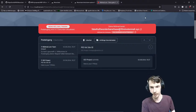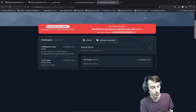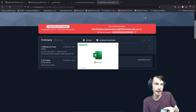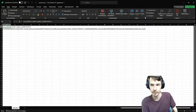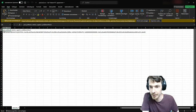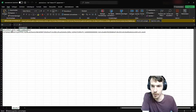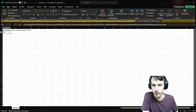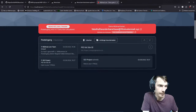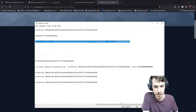And in this example, we will be able to switch off the LED, or make the LED cycle and turn on and off. Yeah. So here we can see the PID as well as some other data. In this example, only the PID and the PID ZK-VM hash will be necessary. So for now, I just take the PID ZK-VM hash and use this for setting up the next command.